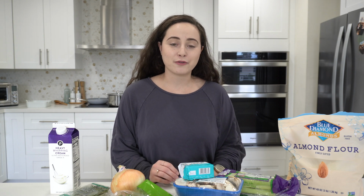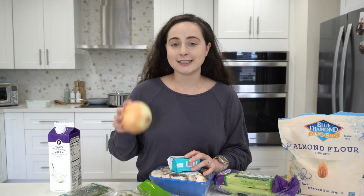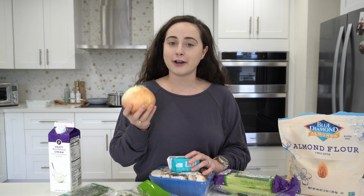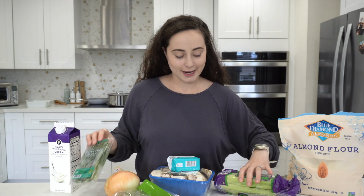For the casserole, I'm going to be using all whole ingredients, like I said. So instead of using a cream of mushroom can, I am going to be sauteing real mushrooms and then adding some butter and some heavy cream. I will be slicing up some onion really thin and frying it myself instead of buying those pre-made fried onions that you sprinkle on top. And of course, I'm going to be using bacon, and I found this no antibiotic bacon from Publix. And of course, some fresh herbs and celery.